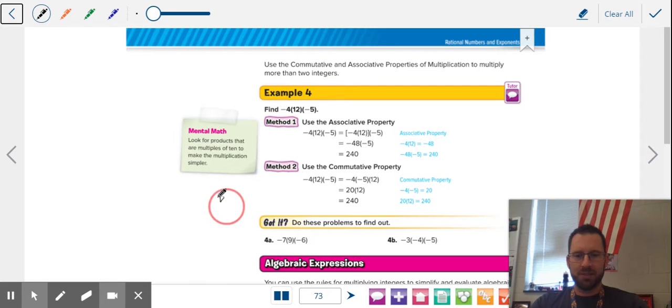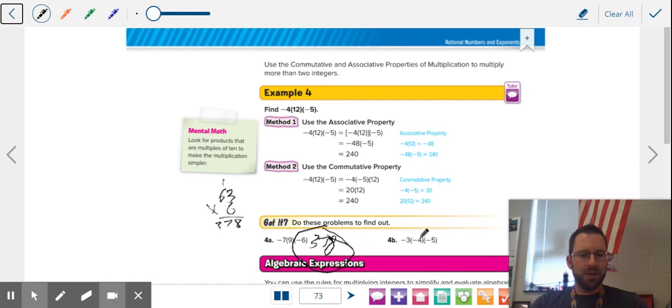7 times 9 is 63. 6 times 63. 18. Carry that. 36 plus 1 is 37. So it's 378. All right. Sometimes you just got to use a paper and pencil. You can't do it in your head.